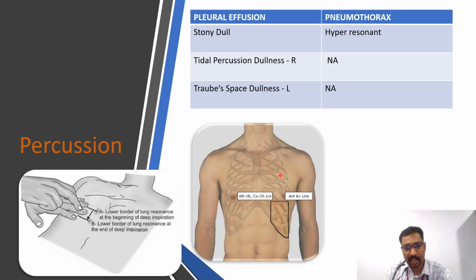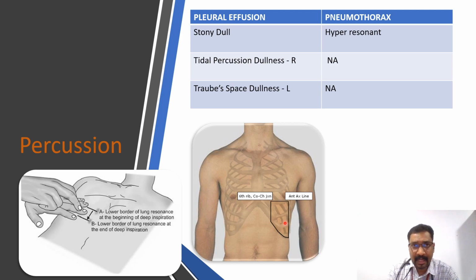Now, another important percussion is the drop space dullness, which is usually appreciated on the left side. Now, what is drop space? It's a semilunar space, the boundaries being the sixth rib at the costochondral junction, a vertical line that comes there, and then another vertical line at the anterior axillary line. Now, some textbooks do mention the mid-axillary line, but let's look at it. The upper border is a line drawn between the sixth rib and the anterior axillary line in that particular direction, and the other one is the costal margin. Now, what are the usual contents? The fundus of the stomach is usually what is there.